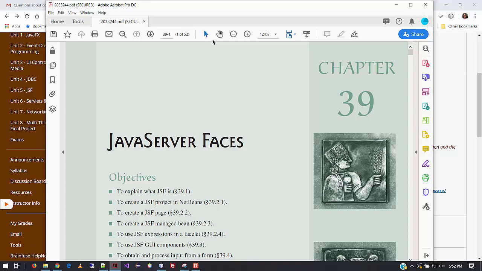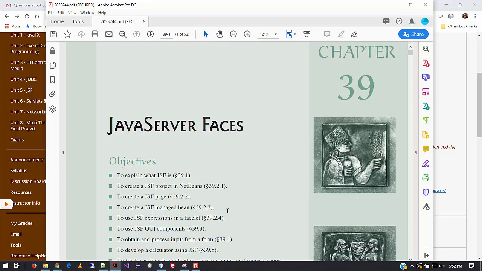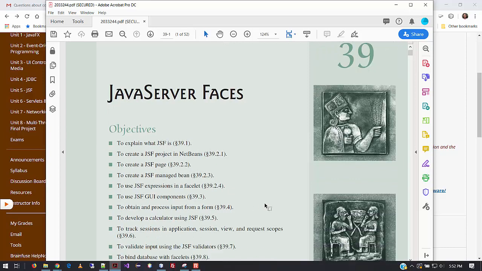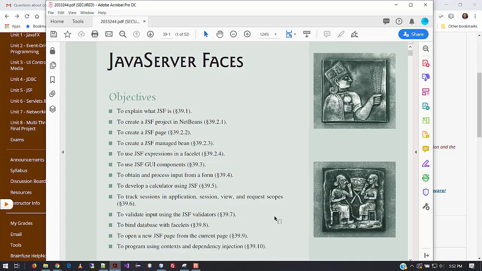Not that the older ones aren't valid and still heavily used, and I'm speaking of servlets and more specifically JSP, which is probably the prevalent one from the past. But this one uses an approach where it separates the back-end code, the Java code, from the actual HTML document. And that's really a pretty big takeaway. So we're going to learn all these different things that you see listed on the screen here.